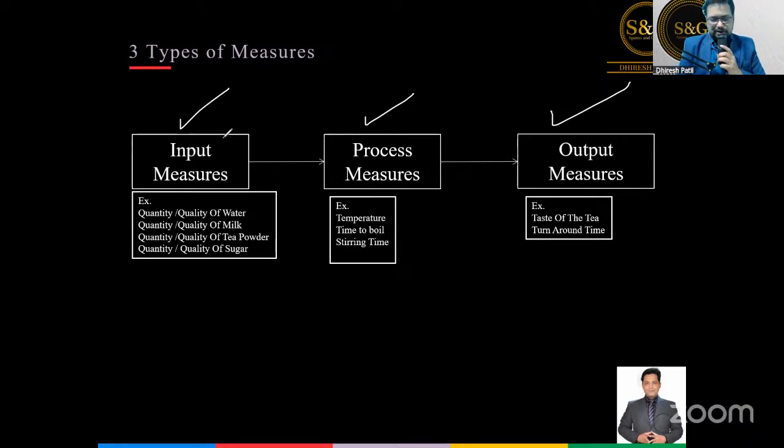So to answer the question, I think 30% would be the right answer. In the whole DMAIC framework, 30% statistics is used. And I am of the opinion that you understand it at least once, but you use it only to solve the problem and not to become a statistician. That will be my recommendation. Okay, coming back to types of measure. Input measure.